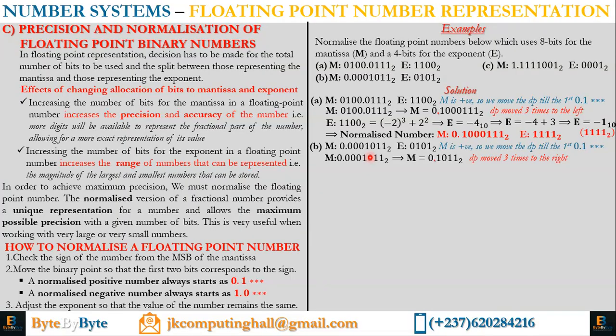In this case, our exponent must be decreasing. Now our exponent has this value. When we convert this to base 10, it gives us 5. So moving 3 times to the right, our exponent will be decreasing by 3, making it 2. And when you convert 2 to binary 2's complement, it gives you 0010. Remember, the 2's complement of a positive number remains the same. You just convert to binary and everything is okay.